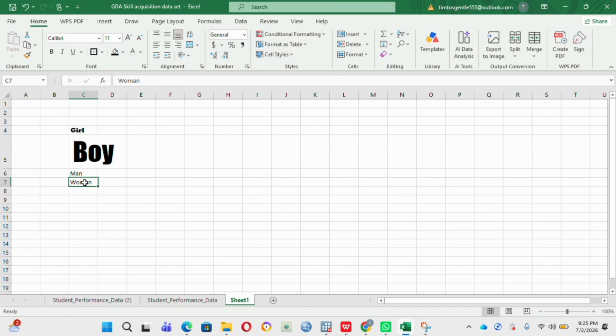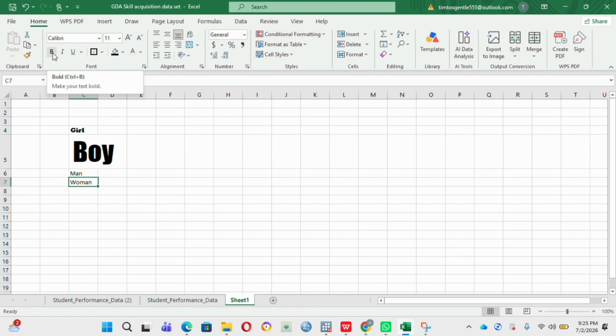Now another thing is the bold. This B represents bold, this represents italic, and this represents underline. So if you see, when you place your mouse on it, it shows you the function and the short code. For example, instead of going there to pick bold, you can just press Ctrl B and it bolds your data.